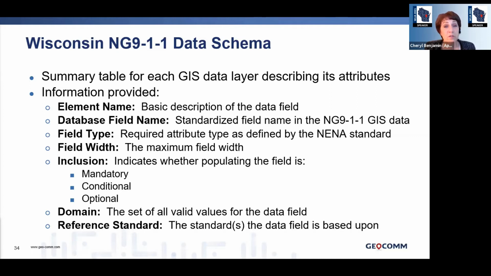And then in the Wisconsin Standard, there's also a reference standard, which is the standard that the data field is based upon. The majority of them are going to say NENA. Several others will also say that it was referenced on the WILA standard, and there are a few that are based upon the US Postal Service or the Census Bureau.